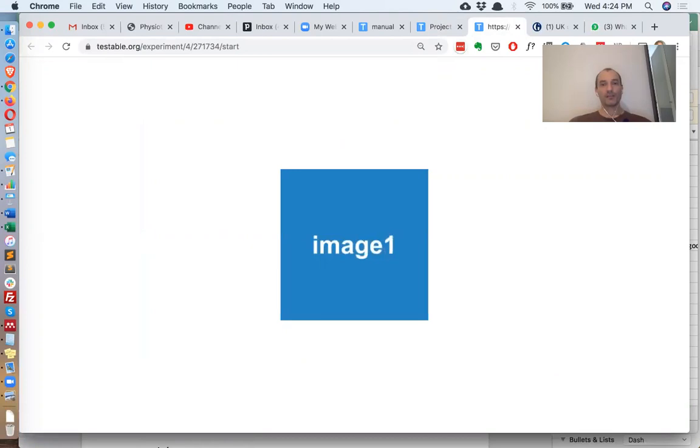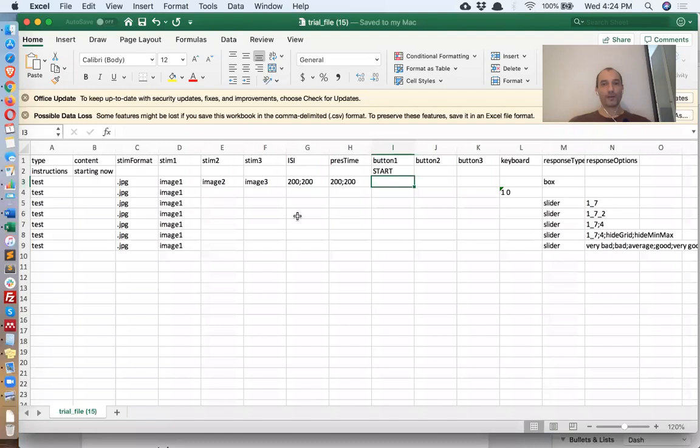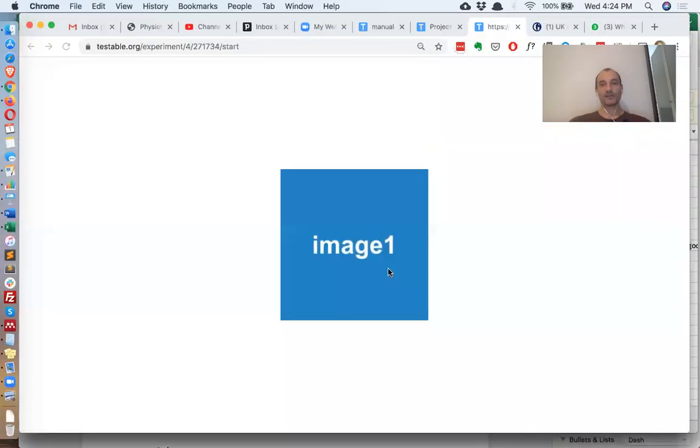And the same image 1, well, in this case, we only had image 1. We forgot to define all the other images. So the responses start now. I can press on the response now.